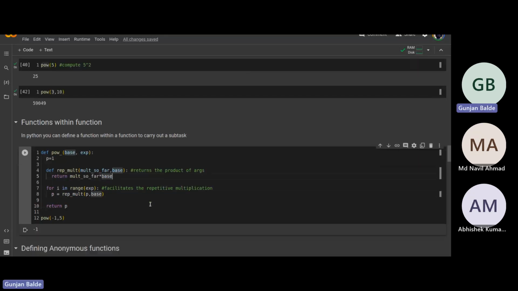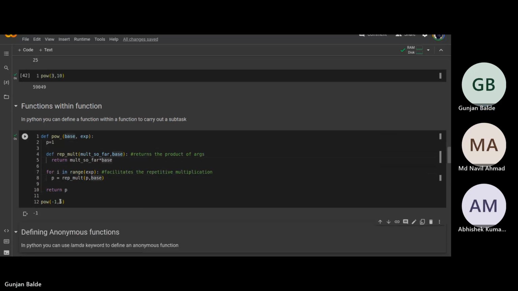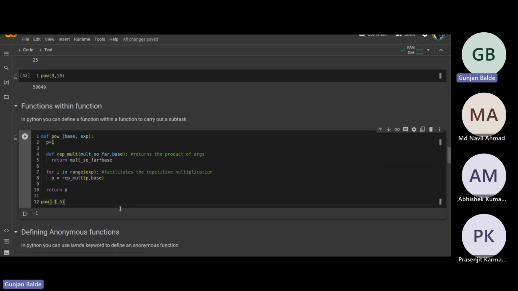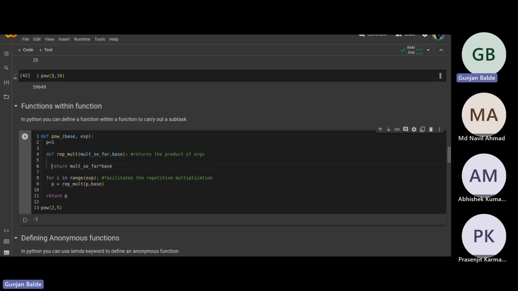If I execute this, since it was base to the power 5, this repetitive multiplication will be called 5 times, and it will multiply the base 5 times. We can also pass 2, and see what is printed. We can just print f inside repetitive multiplication, and print whatever the exponent is so far.